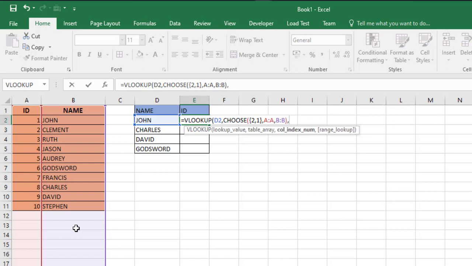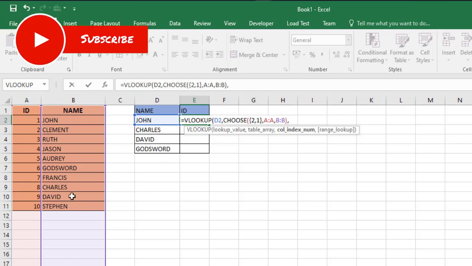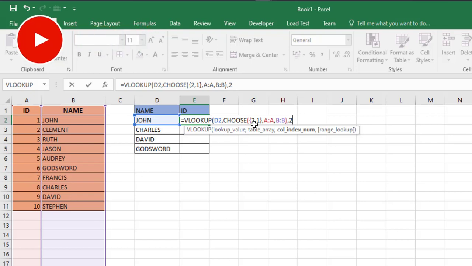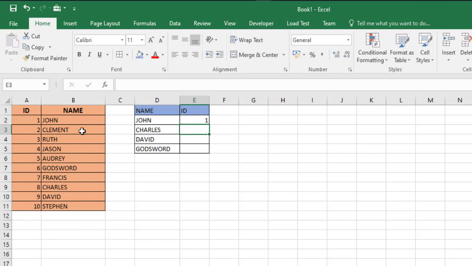So when you bring your comma and you want to select the column index, the column index should be from this index, the 2 and 1. The value that we want should be from this column, which is what, A column. So the column index will be 2, because we use 2 to represent the A and the 1 represents the B. Then you bring your comma, then you bring your false, which is 0, then you close your bracket and hit enter. You see that John is having the first value, so you just autofill, then you get the other values. So Charles, I think Charles is 8, David 9, and the crossword 6. Good. So this is the VLOOKUP we're talking about.